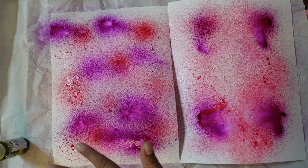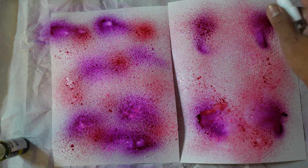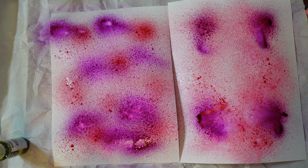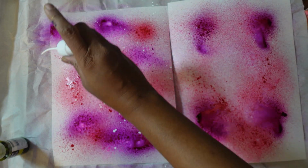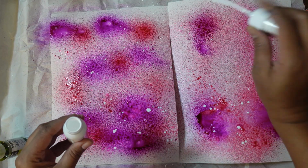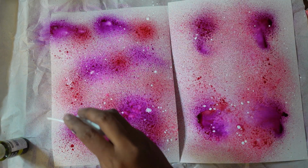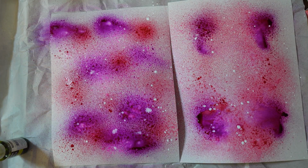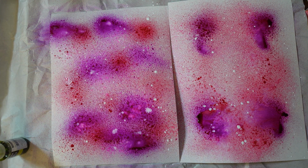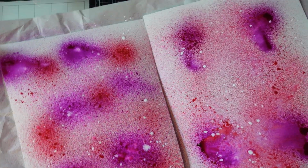I will skip the green for a while. We're going to create a different combination with the green, but after adding that I will add a little bit of shimmer on it, and then again we can add these. So now I'm not using this as a spray, okay, I'm just using it as a kind of putting those white dots here. And I use the watercolor paper, so whenever you want to add more colors on it, it will take it very very nicely. And then just need to clean up a little bit. So rather than creating small batches of the card, I'm doing it like this. So maybe you have more cards on the Christmas, and then what I did is I just lift it and put it aside for drying.